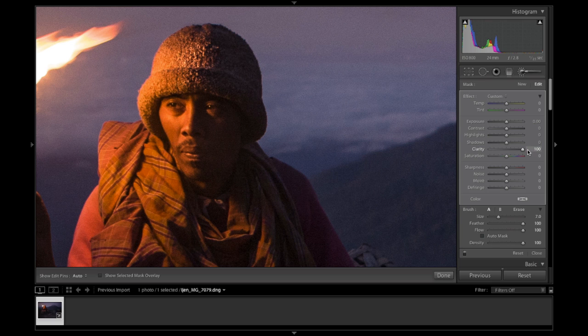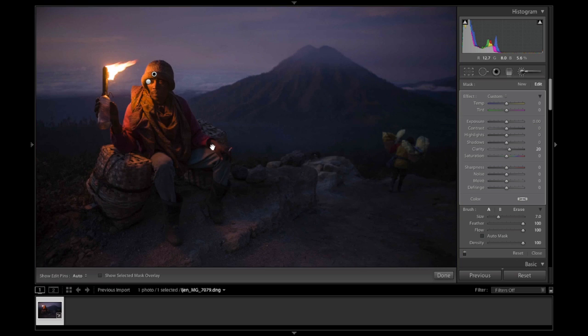And what this allows me to do is adjust the clarity only for this new part of the image. So for instance, you can see here, this is just to show you the differences, that I've adjusted the clarity all the way to 100, and it's different from the value that I have here. It's still at 21. So let me get back to this part here and bring it back down to, let's say, 20, and I'm going to paint a little bit more.